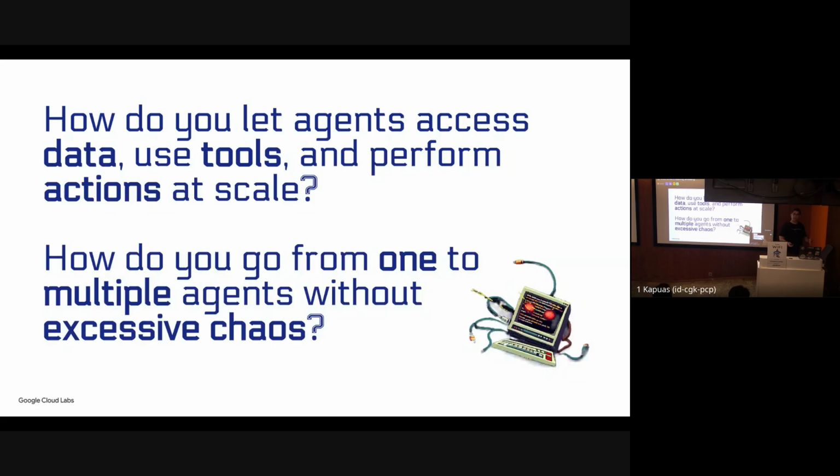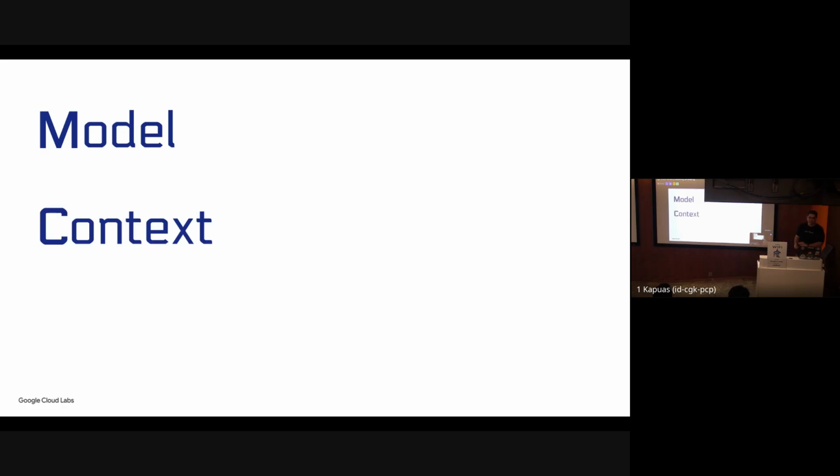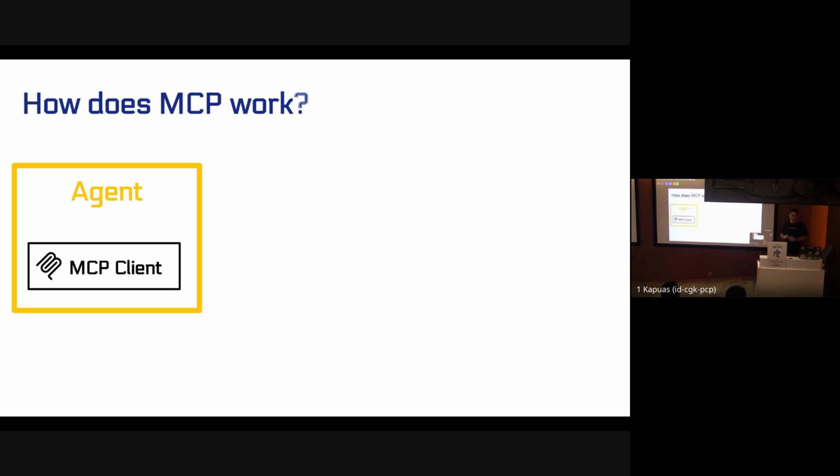That's where the Model Context Protocol, or MCP, comes in. To build durable agents, we need to have these three components right. The first one is the model, the brain, as we talked about. The second is the context. It's the real-world data and the tools that it needs. And the third is the protocol. How do you connect these things together? Now, MCP is an open source protocol that was built by Anthropic, and it's been adopted industry-wide. Developers can expose their data through MCP servers or build AI applications, which are MCP clients that connect to these MCP servers.